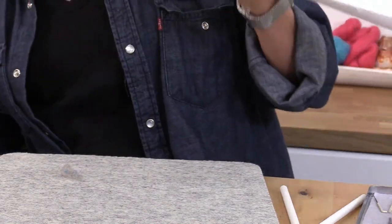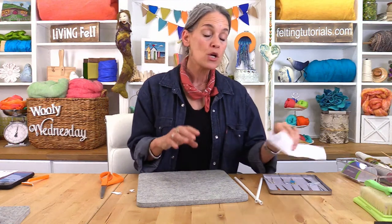So, what does it matter and why do we care? The triangle gives us a place to put the notches in the first place, right? The triangle gives us a place to put the notches on the corners. Then, the star was developed to say, how can we get even more push from these needles? So if you have a 38 triangle, a 38 star is going to be more aggressive because now you have more places to put those notches to grab onto the wool.